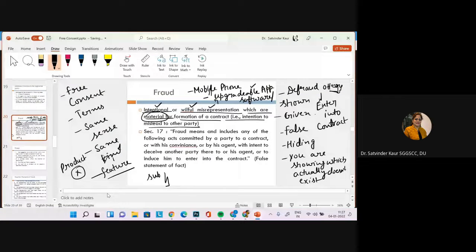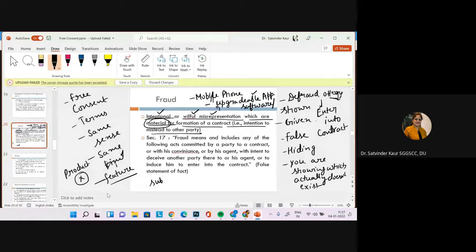Suppose he says the memory is expandable, but the cover will not be given free with it. It is chargeable. If you want to take it, fine. If you don't want to take it, that's okay. In that case, the fact that the cover is not available does not make you eligible to set aside the contract. But definitely if it is related to a material thing for the formation of the contract, then the contract is affected by fraud.